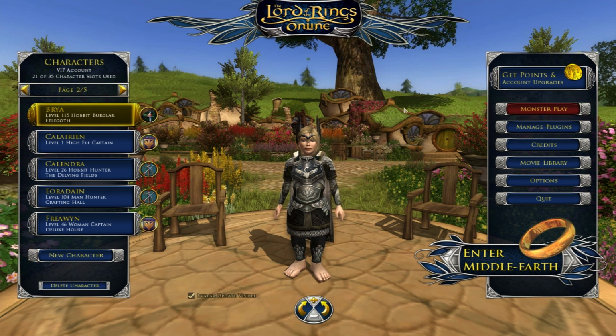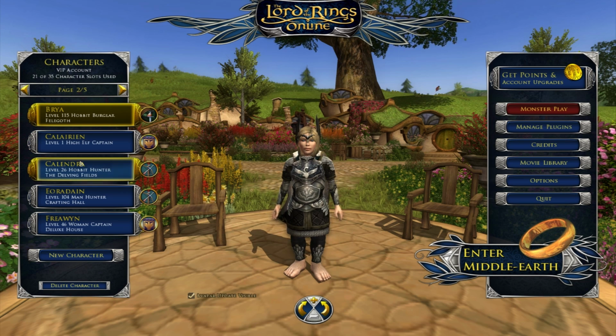But the immediate thing that jumps out at you, besides the fact that I'm obviously on a completely different Hobbit background to normal, is that it's a lot cleaner, a lot crisper, a lot more rectangular in all the appearances. There are not really the rounded buttons anymore. I quite like it. I just think it's a lot nicer and crisp. I'm sure it still works on the old 4:3 resolution monitors, but on a wide screen it looks a hell of a lot nicer than it used to.